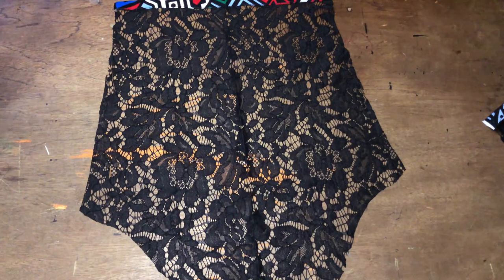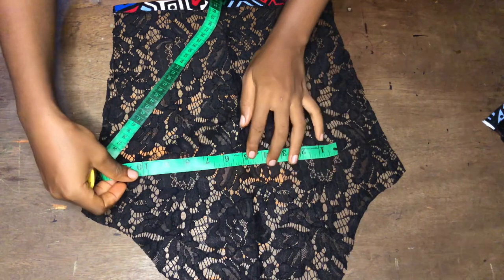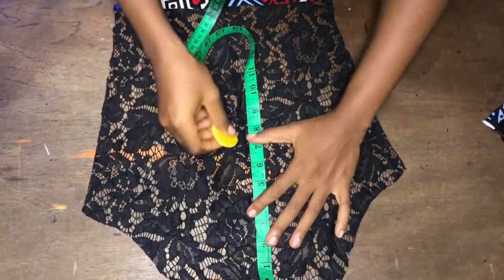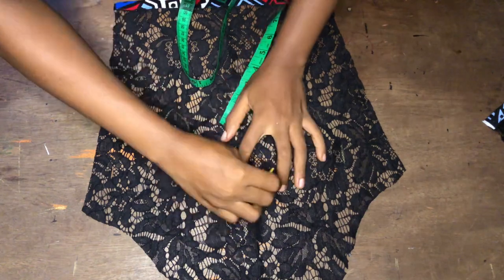So now I'll just be marking. I'll be marking the line. I will be doing 10 by 10. That is 5 at this side, 5 at the other side. Also 5 there. 5 up, 5 down. But know that there's like 1 inch on the upper part for it to accommodate it.